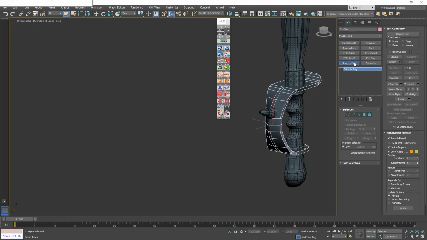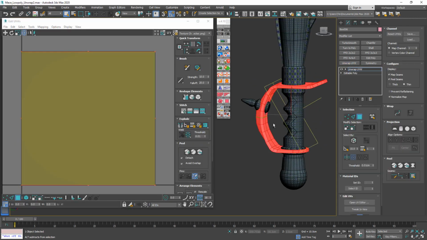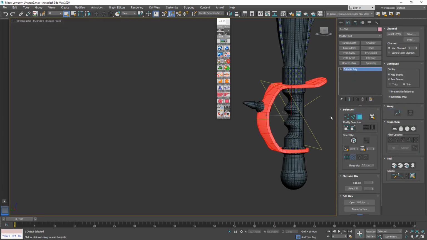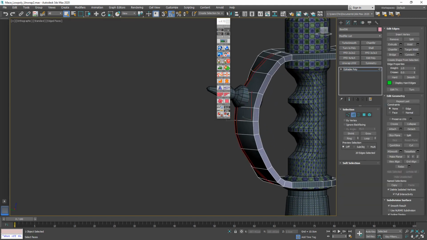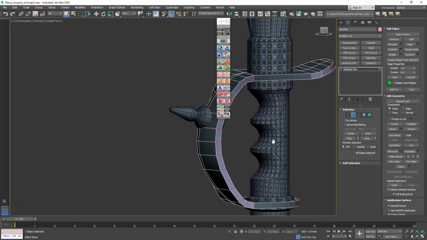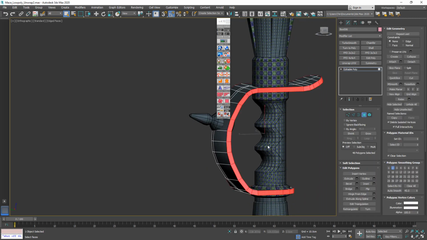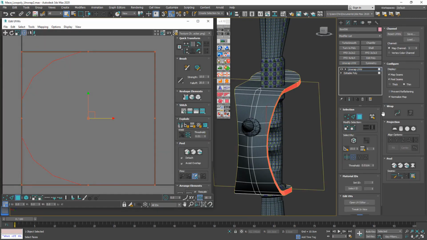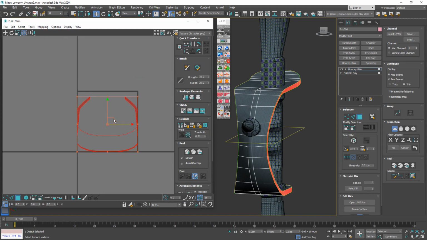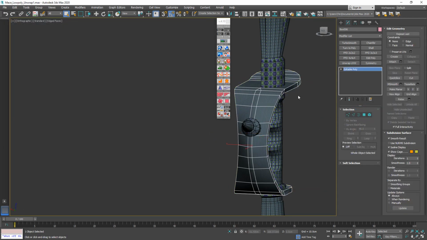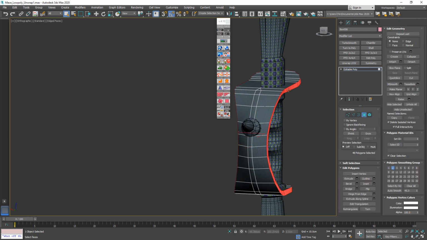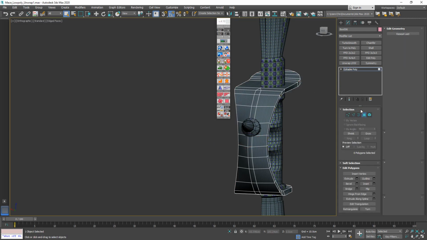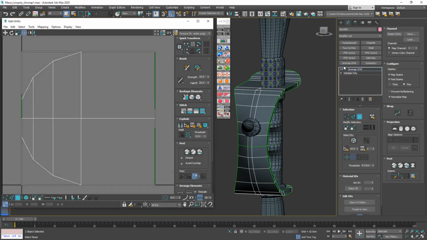So let's also take that piece here individually into our unwrap mode. And on a second thought, let's collapse it and let's make that more efficient, the way that we unwrap it. I'm gonna make a ring selection that goes all around it here in the center or on the sides, convert it to polygon. And then if we add our unwrap UVW and hit the planar button, then we get that already separated out here. Let's just push it to the side. And then let's collapse the unwrap editor, go over to polygon mode and make a click here in the viewport to deselect the active selection.